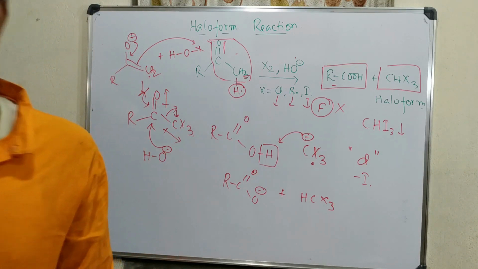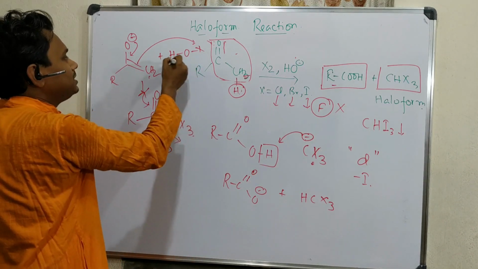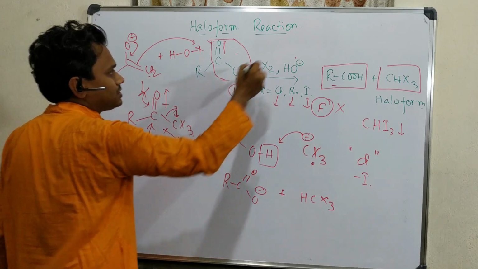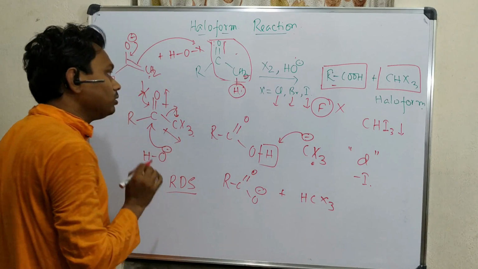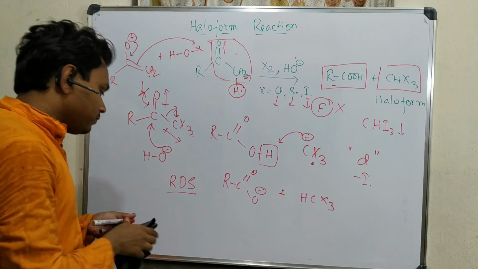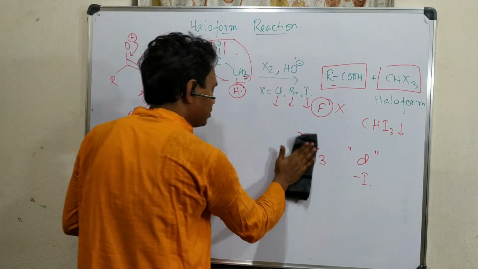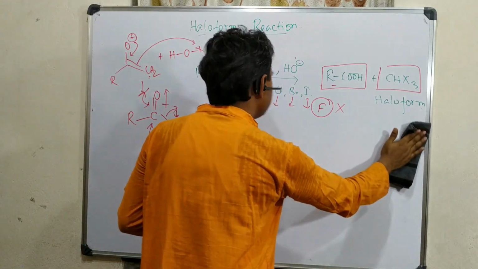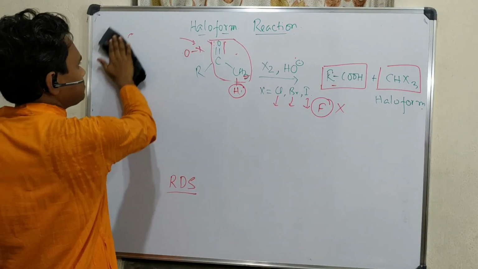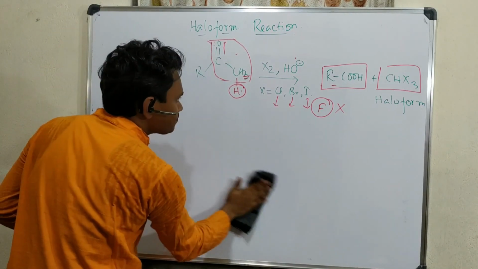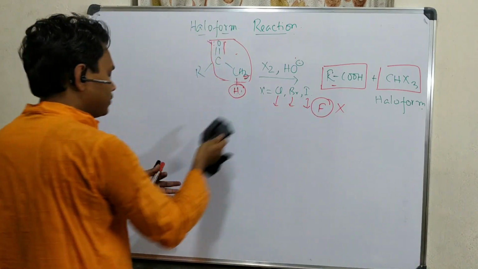So you can observe here that the initial stage is enolization, and this enolization is the RDS, meaning rate determining step. Enolization is the rate determining step. Although the halogen is involved in the haloform reaction, it is observed that the rate is not that much dependent on the amount of halogen, because the RDS is the enol formation. Okay. So let's say something about fluoride.